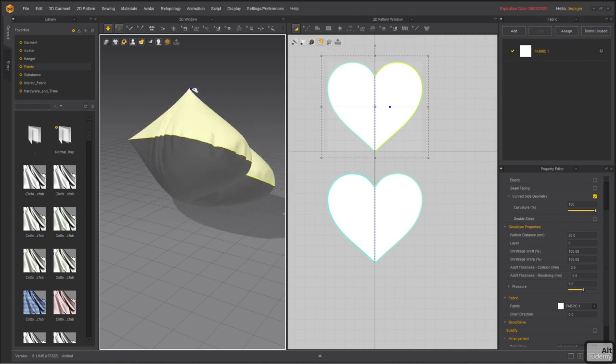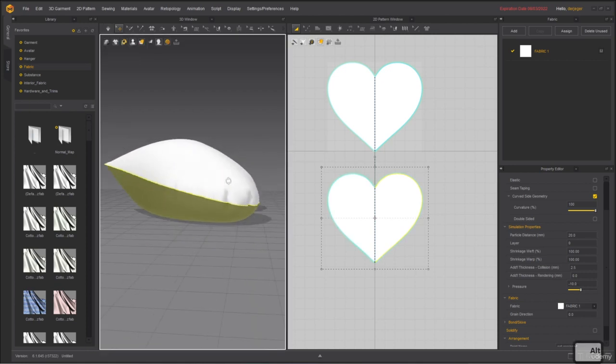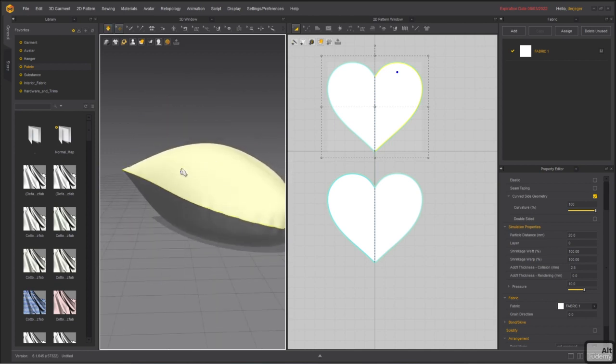So, again, we're going to be using pressure quite a bit. You can make this super intense. So, for instance, let's stop the simulation. If I say that the pressure is going to be a 10, and then I say that the pressure for this one is going to be a minus 10, and then I simulate, it's going to be, bloop, super inflated because there's a lot of pressure on the inside of the object.